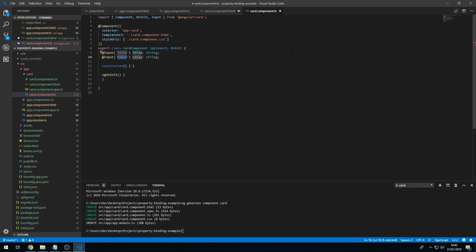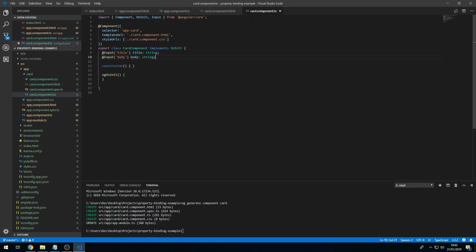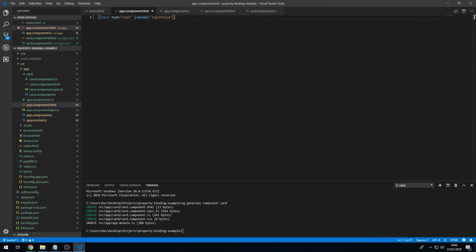And I'll do the same thing for body. So I can now type in body. And now we have our properties title and body, which we can use in the template as we've done here. So if we save this, save that, and we go back to app.component.html, we can now delete this line of code and type in our component, app-card, and save that.